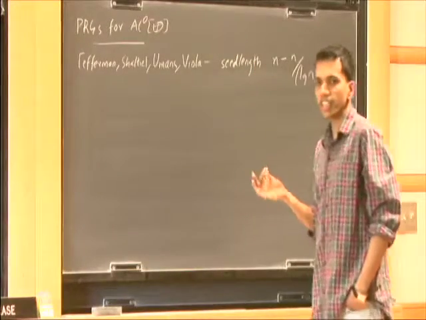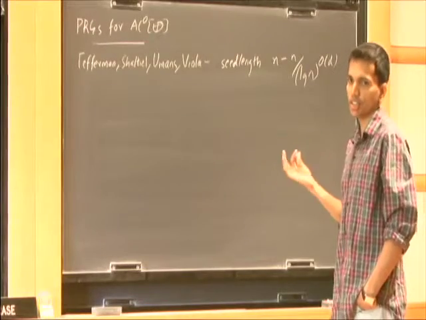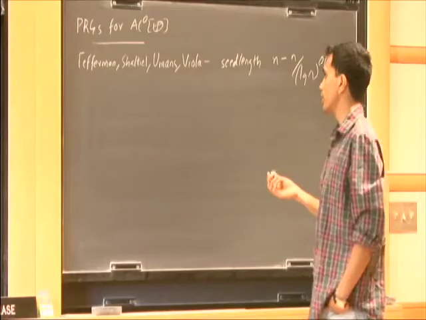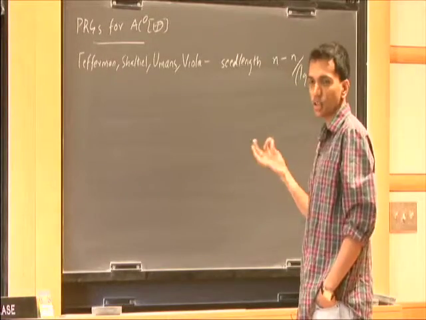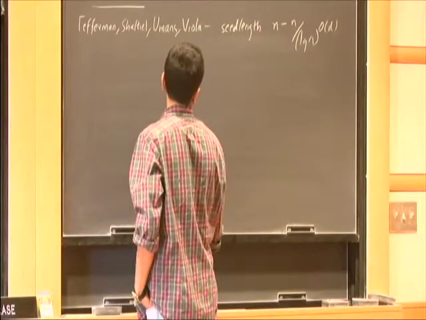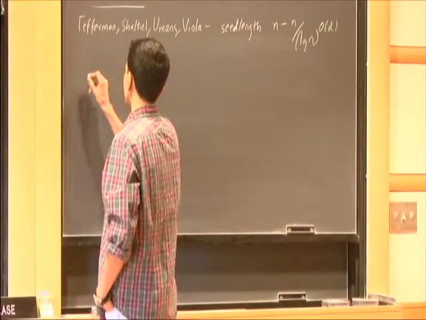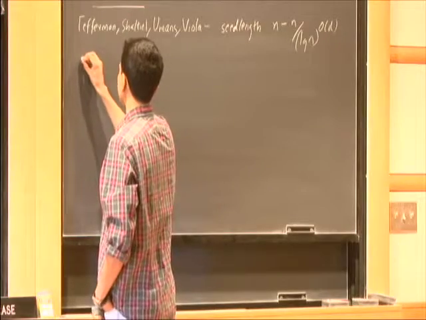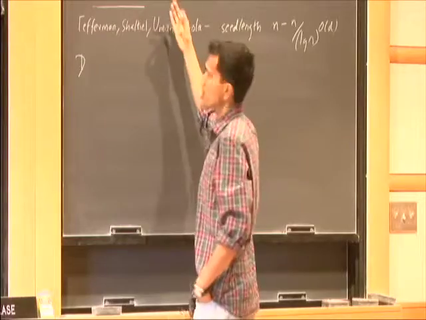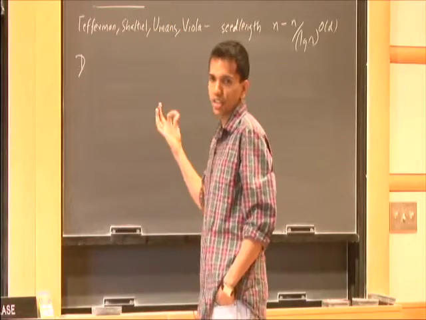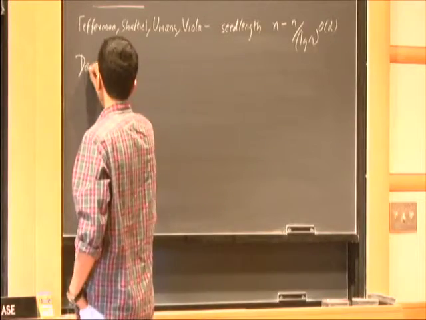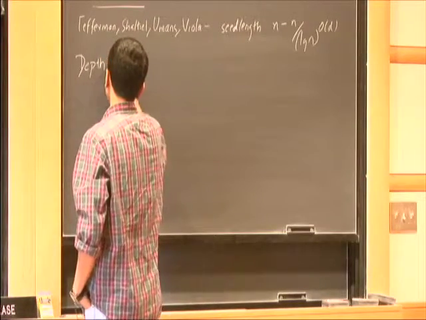So it makes sense to study restricted classes of this general circuit class, right? Given the poor results that we have for this class in general, it makes sense to look at restricted cases and see what we can do there. And it turns out that that's been done in many cases. So let me describe a few cases which are of interest to us. One easy way to restrict this class is by depth. So this is arbitrary constant depth. What about depth 1, depth 2? It turns out that depth 1 is very relevant to what we're going to be doing today. So let's just look at that.